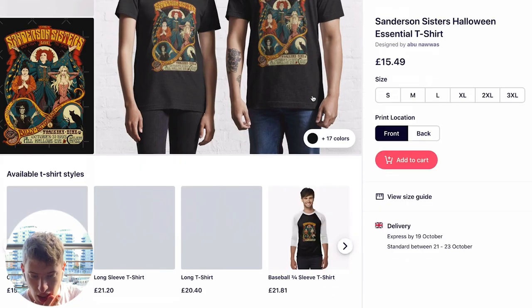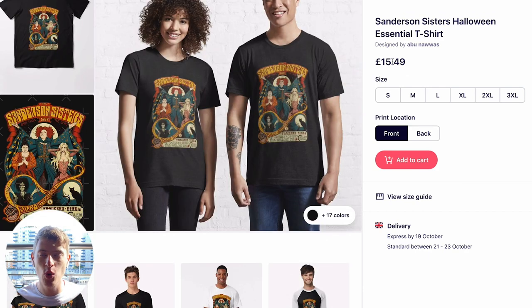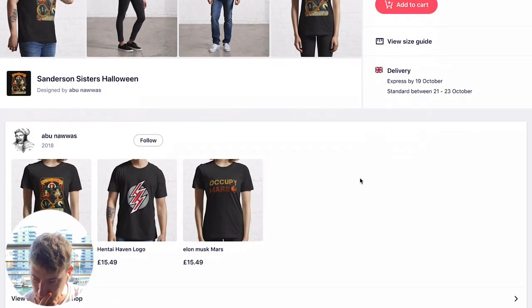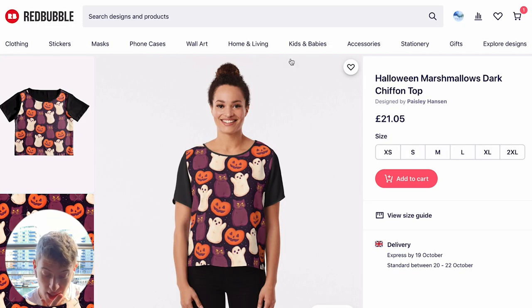The insane intricacy of this design — it doesn't surprise me why it's at the top of the search results. They are probably making a serious amount of money. The level of artwork and detail is absolutely ridiculous. The placement is good, the colors are good, and the price is good — £15.49. None of this £22–24 pricing going on. It's a well-priced t-shirt and the design is in the right place. You can get it by the 19th of October, and today's the 12th, so that's really good.